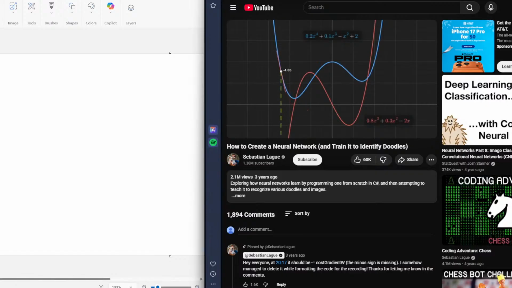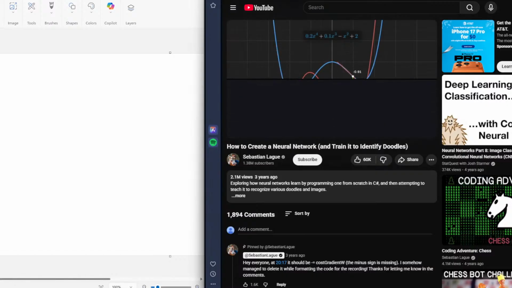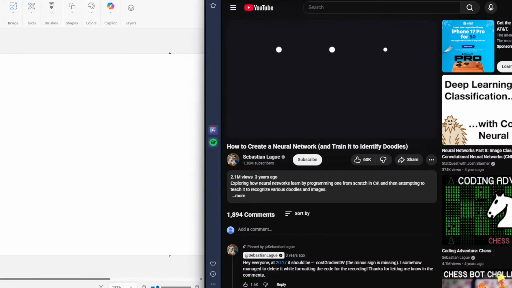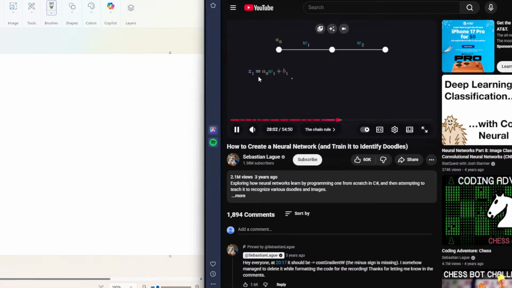Okay, so to figure out how all of this is going to actually help us, let's consider a ridiculously simplified network that has just 3 nodes connected by 2 weights like this. Let's write out quickly how this works. The input node receives some input value, let's call that activation 0, and we then calculate the weighted input, Z1 for short, which is just the input multiplied by the weight plus some bias value.